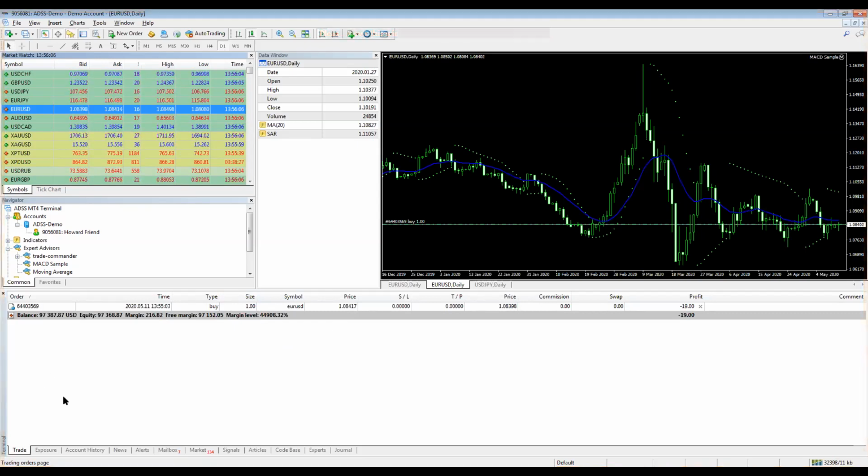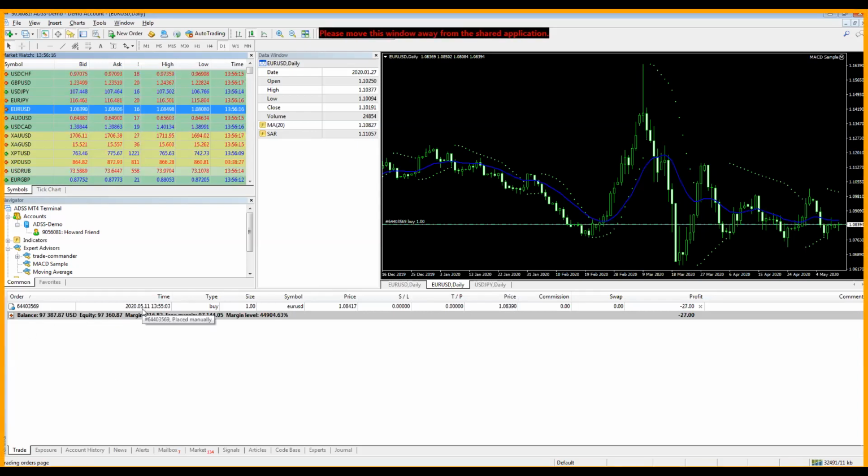Open positions. So on the open position that we have, this gives you the order number, so we can identify it at a later date. This gives you the time on which it was entered, so just a minute or two ago. This gives you the size. We bought one lot of euro against the dollar.